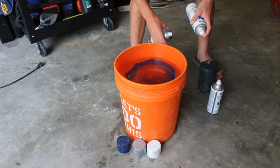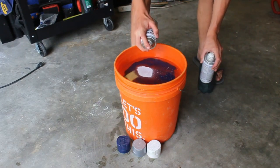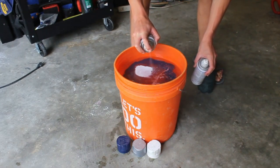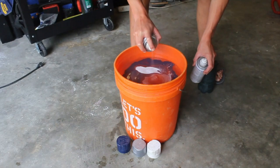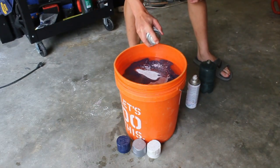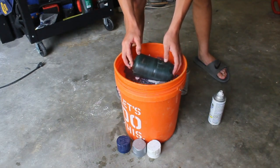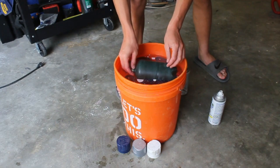So the first one, I'm just going to put blue base and then go ahead and spray a few white dots everywhere and see how that turns out. The second one, I'm going to do more of a swirl, and the phone, I'm just going to do kind of a mix, like put some dots and swirl it. So we'll see how that all turns out after I'm done.